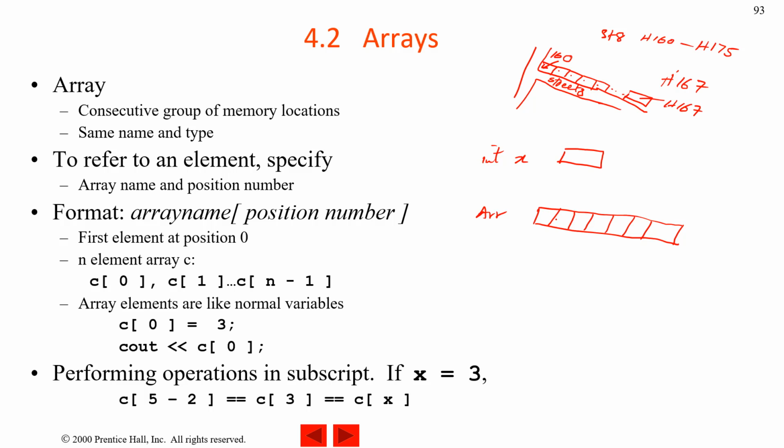So this is 1, 2, 3, 4, 5, 6, 7. Maybe I can divide that. This is 8. So this will be an array of size 8. If I name it array ARR, now this is the address of the first location, and the 8 over here is telling me the size. This is telling me the name of the first location.